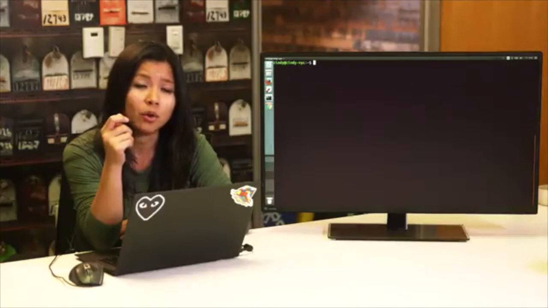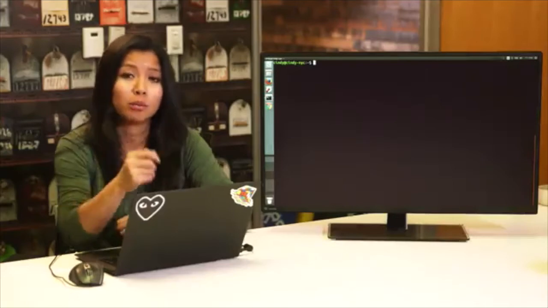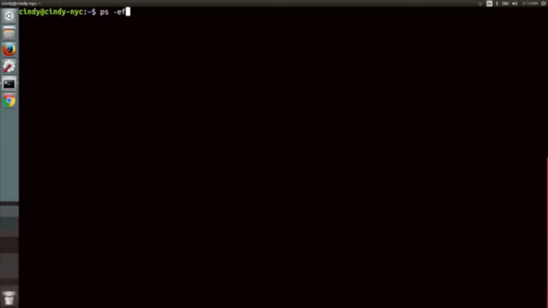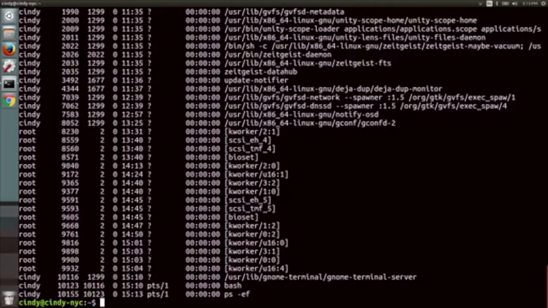Okay, now we're going to enter hard mode here. Run this command, ps -ef. The e flag is used to get all processes, even the ones run by other users. The -f flag is for full, which shows you full details about a process. Look at that! We have more processes and even more process details. Let's break this down.